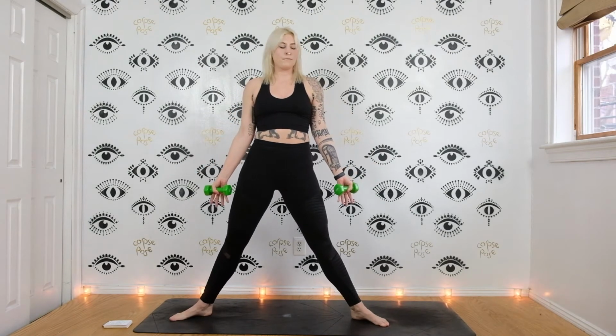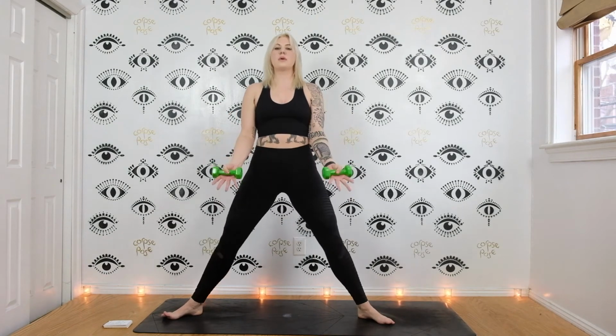Bring those arms all the way down long at your sides, palms face forward, and then find a bicep curl as you lower into that goddess or that horse position. Lower and then lift, yes. Thinking about squeezing those biceps every single time that you bring your palms towards your shoulders here, getting as low as you can, then pause at the bottom, 90 degree bend, just little pulse and lift, just a tiny squeeze at the bicep, maybe a 1 inch movement here.